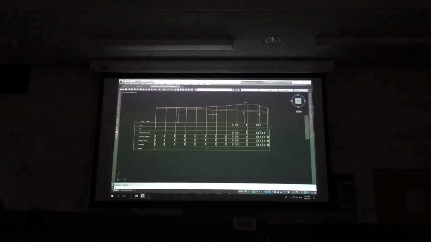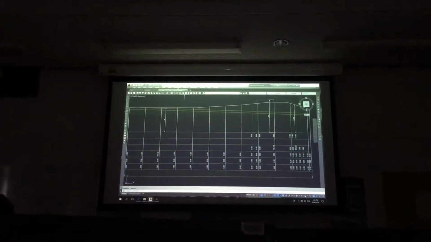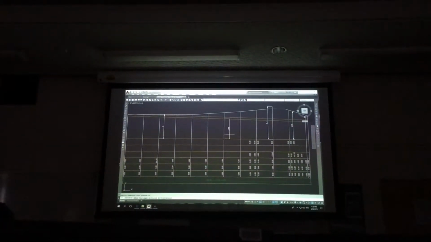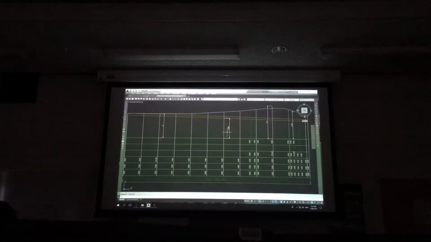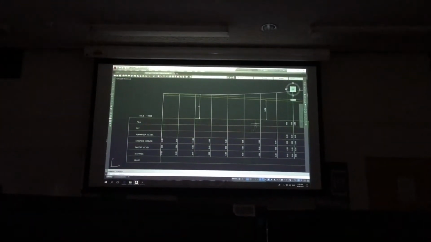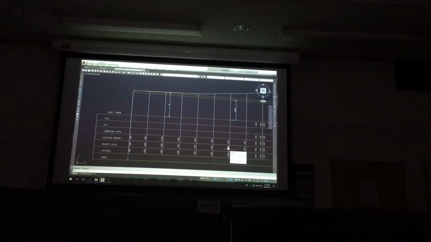And let's do an invert level of a pipe, because I told you that it's easy to do that. Let's go dimension linear from here down to the bottom. Notice how we're using 40 as a really nice round number, because we just add the 3.28 to 40 and we get an invert level of 43.28.